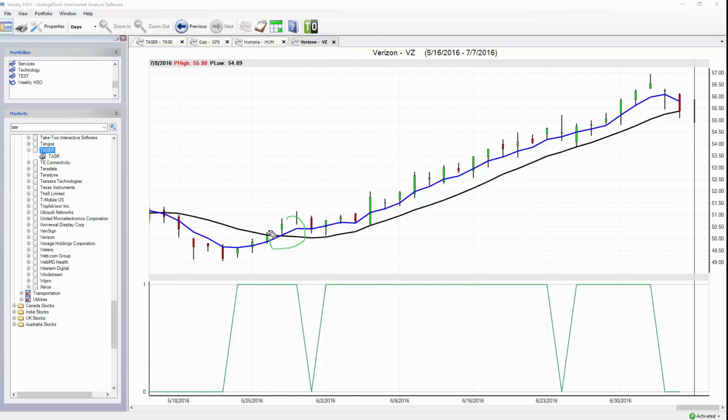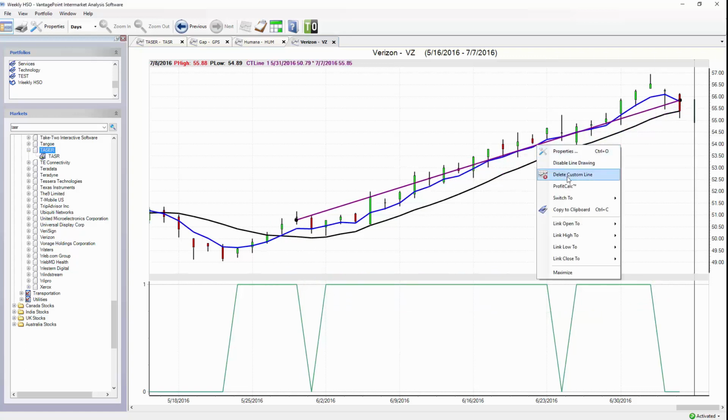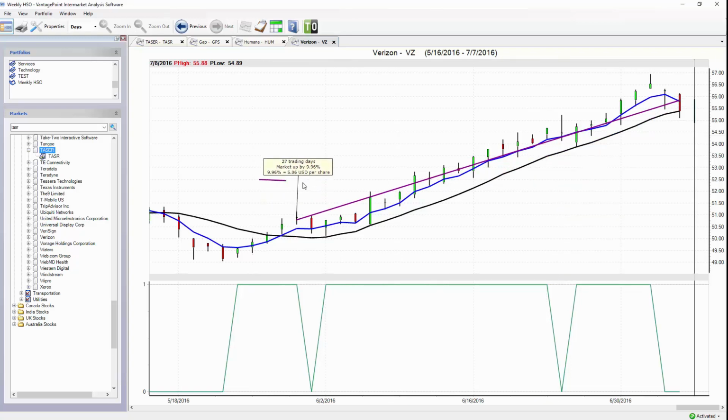Additionally, we get a crossover to the upside, neural index up at a 1, but look at all this strength in the neural index over that 48-hour period saying the direction is up, look to be a buyer. So whether you're a day trader, a short-term trader, regardless of what it is, you can really benefit from the software indicating where that short-term strength or weakness in the market is, but also clearly determining that direction of the market, knowing that down here at $50 a share, it's time to look to take long positions on Verizon stock. This has been a tremendous opportunity to get involved with a really great company, about a 10% move higher just in the past 27 trading days.